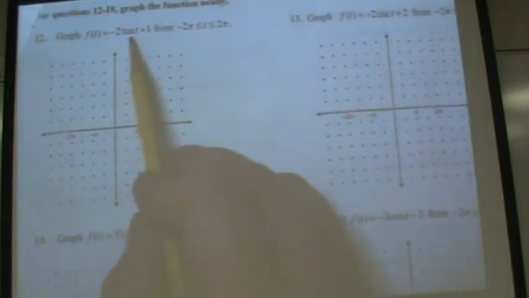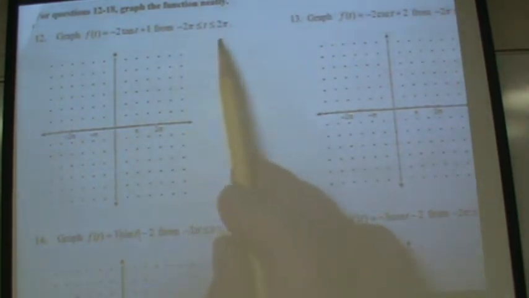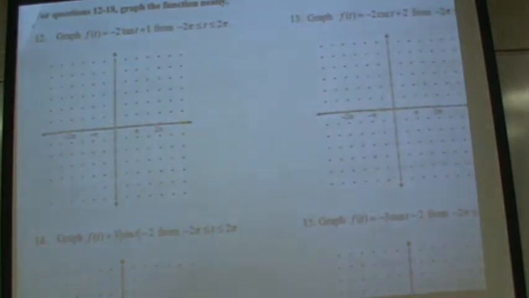All right, the next page is all graphing. The first 4, 12 through 15, are just your regular ones. There's no phase shifts, there's no period changes. These are just your regular graphs. The first one that we're given is -2 tangent of t plus 1, and you need to graph between -2 pi and 2 pi. If you graphed past that, I didn't mark you down. If you didn't graph the whole section, you got marked down. So please make sure that you're graphing the entire area that it wants you to graph.